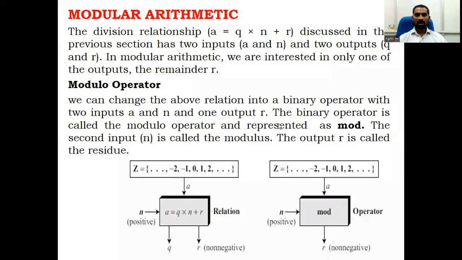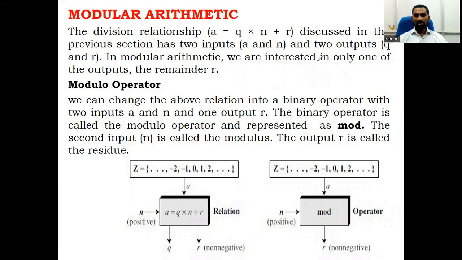So this is how a residue is produced, and we consider that operation as the mod operation. We call that 5 mod 2 produces residue 1, and we represent it like this: 5 mod 2. If you apply the mod operation between 5 and 2, what is the residue that comes? It is 1. So this is how we represent it.